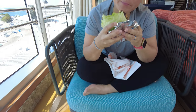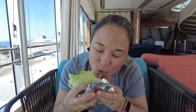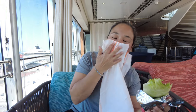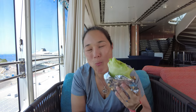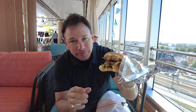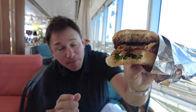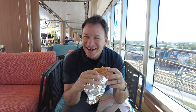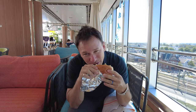Scott's still working on his fries. Yeah, you can fry both of them. How is it? People want to know, how good is it? It's so good. Are you going to give up going to the dining room? No. Are we going to eat twice every day now? Like a BLT and a cheeseburger all together. So much stuff. It's good though. Are you gonna give up the dining room for it? Maybe. Oh no. I have to eat with you. Just eat twice a day, huh? Three times a day.